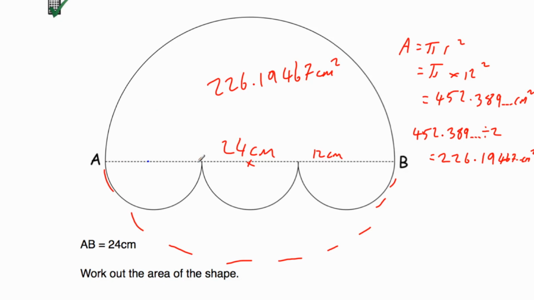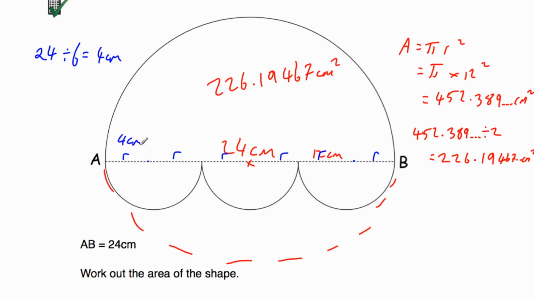We want to turn it into a whole circle, and we're going to want to find its radius. So let's find the radius of this semicircle. The whole way across is 24 centimeters. So here we've got one small radius, another small radius, another, another, another, and another small radius. If we take all our smaller semicircles and look at their little radii, you've got 1, 2, 3, 4, 5, 6 of them. So if we do 24 divided by 6, that would tell us the size of this radius. So 24 divided by 6 is equal to 4. So that means that each one of these is 4 centimeters.